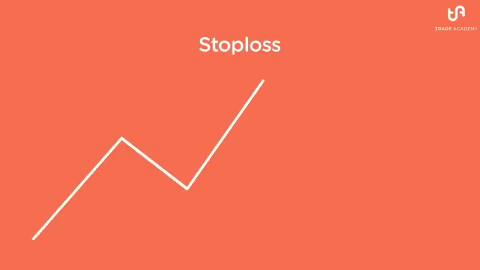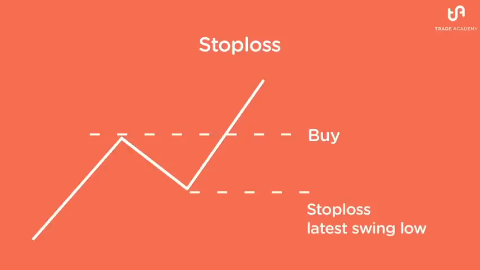Basically, this is the point you will exit if the trade goes against you. What do you think is going to be the logical place for this? We are buying resistance. What would be a good point to place for a stop loss? It's obviously going to be support, right? If we are buying resistance, you might as well put your stop loss at latest support, that is your swing low.